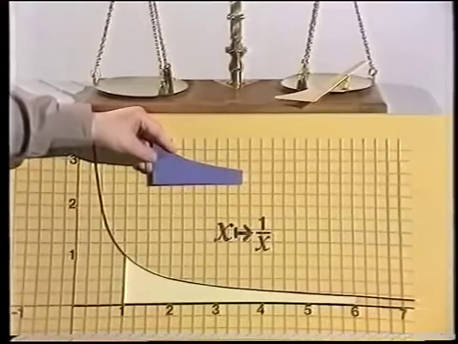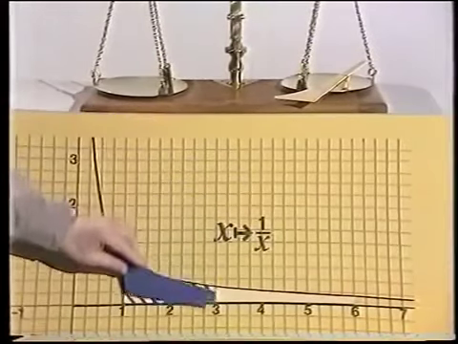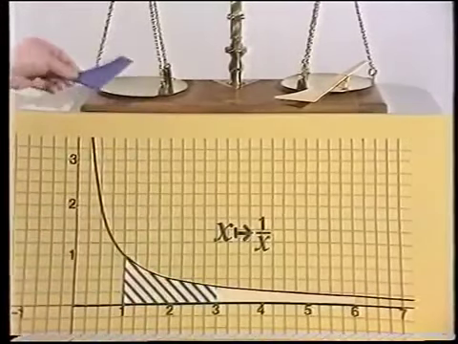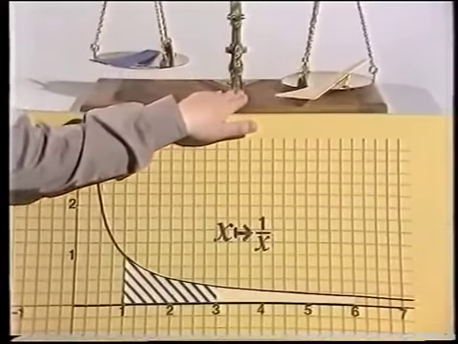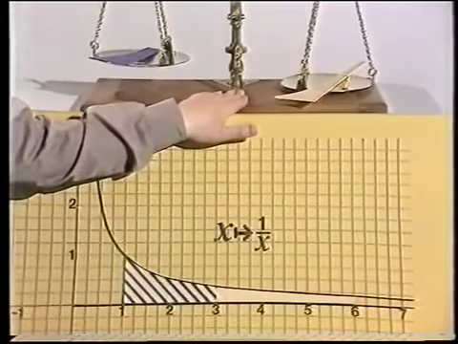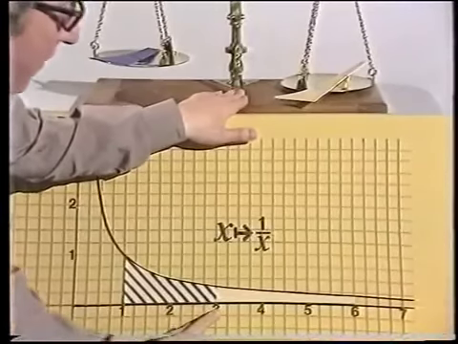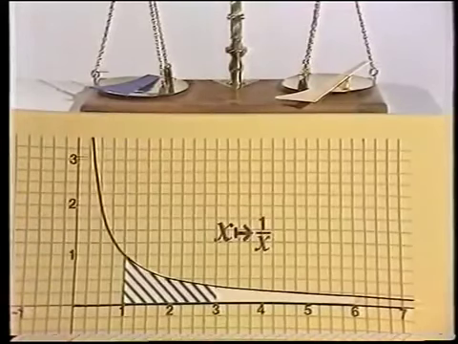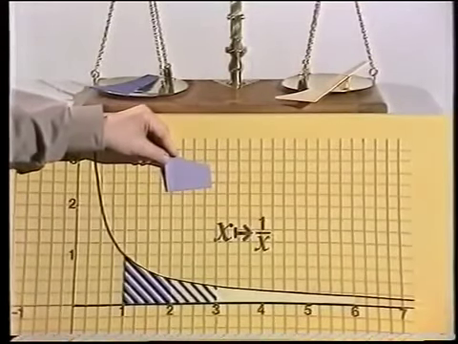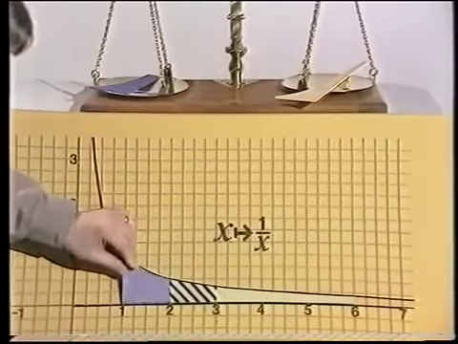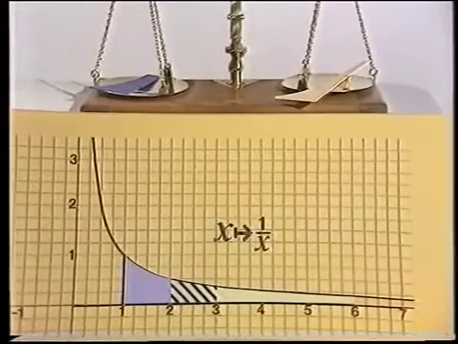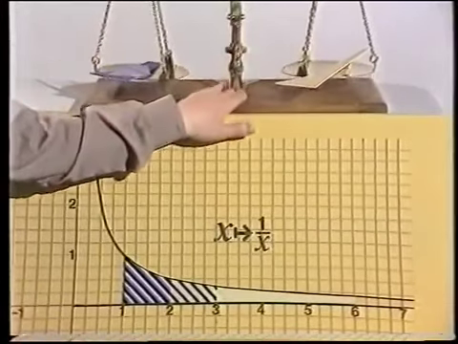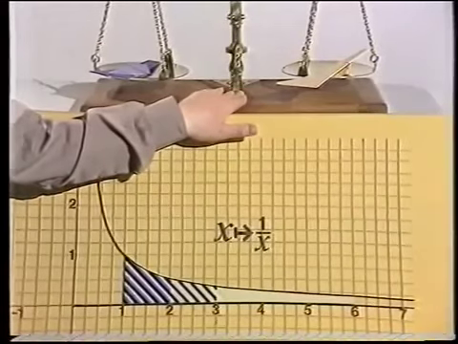And my second shape is this area. It goes from x equals 1 to 3. Well, of course, you wouldn't be in the least surprised if I tried to balance the large piece by adding the missing bit from 3 to 6. But, in fact, I'm not going to do that. My third piece is this, which fits here, from x equals 1 to 2. And when I add this piece to the left-hand pan, well, look, they balance anyway.